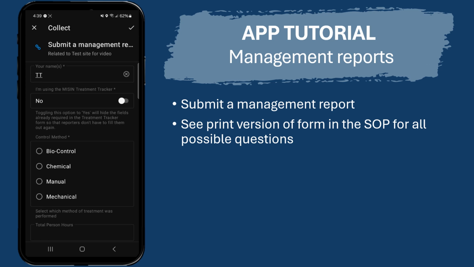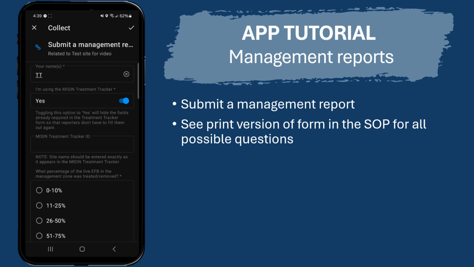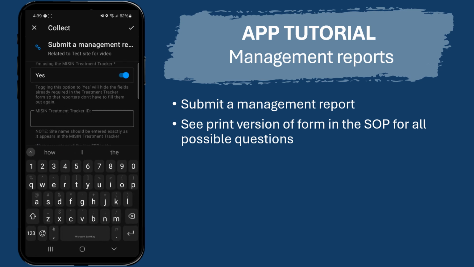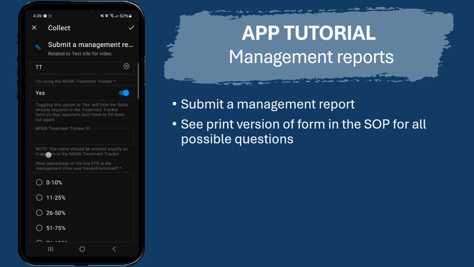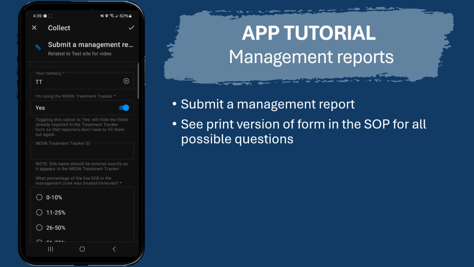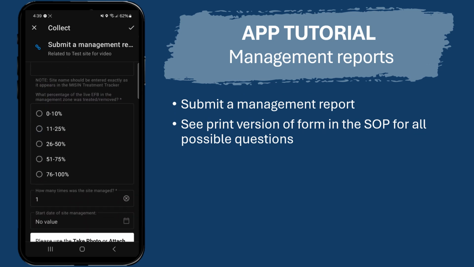If you are part of a SISMA or some other organization that uses this to track your herbicide or other management actions, then you can select this and you can put in your treatment tracker ID, the exact site name as it appears in the treatment tracker, and we will get your management data, and you don't need to fill out the rest of the form other than the required items below.